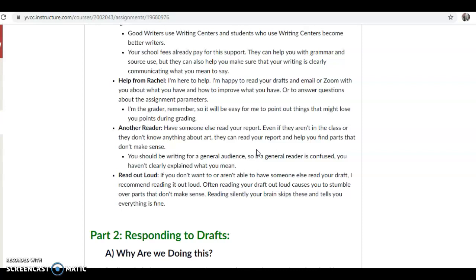Not that it has to necessarily make sense depending how old your kid's sister is, but we're aiming at kind of a general audience. This should be informative. Let me tell you about this artwork. And so ideally, your explanation of visual structures helps somebody who doesn't know anything about art to understand where we see the implied line or the interesting texture, or how we know it's an implied texture versus an actual texture.